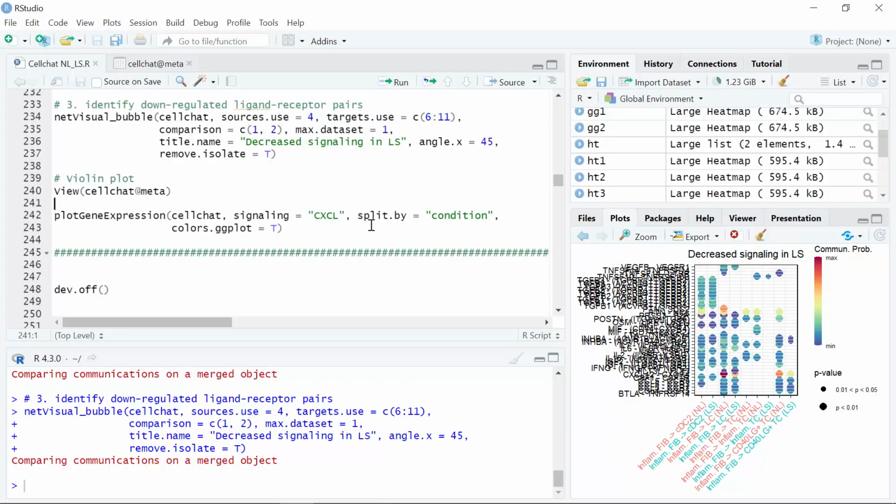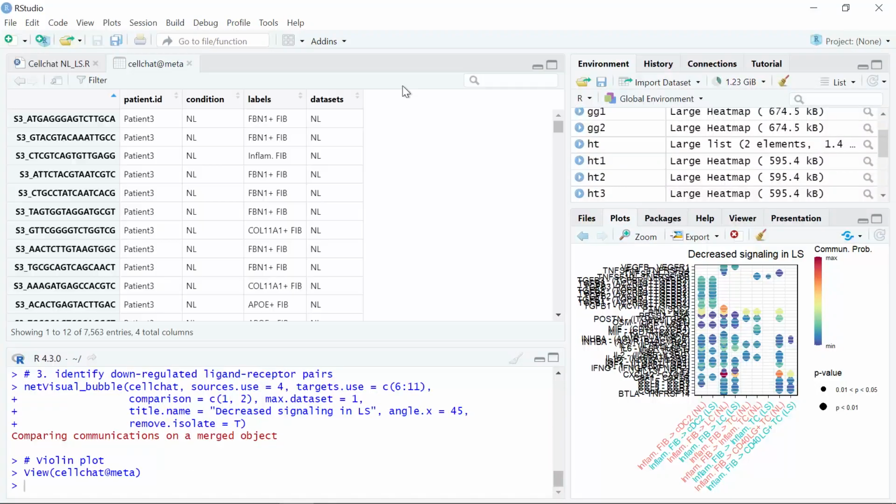Because we want to compare the gene expression between the NL and the LS group, we need to use the split.by argument. In order to compare the NL and LS group, we can have a look at the metadata for the CellChat object.